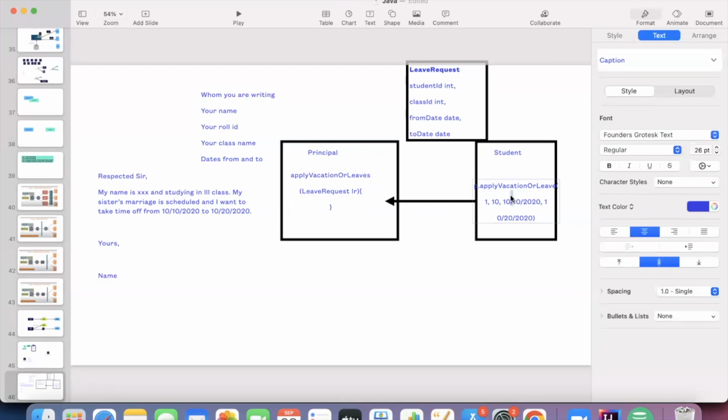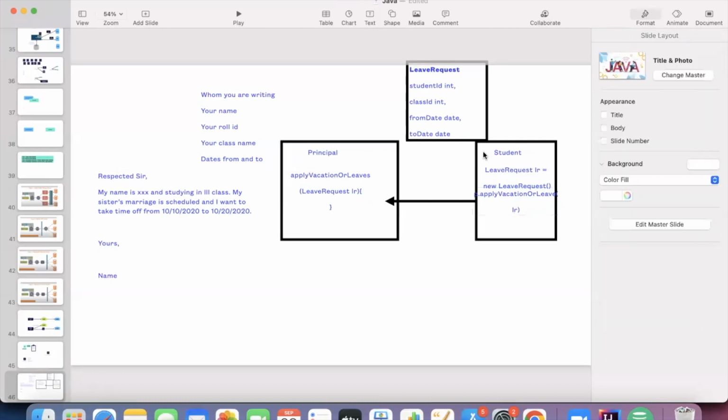Here you will pass all these things. You will create a new LeaveRequest object, and then pass this LR to the principal, because you are just packaging all the data in one object and sending it.